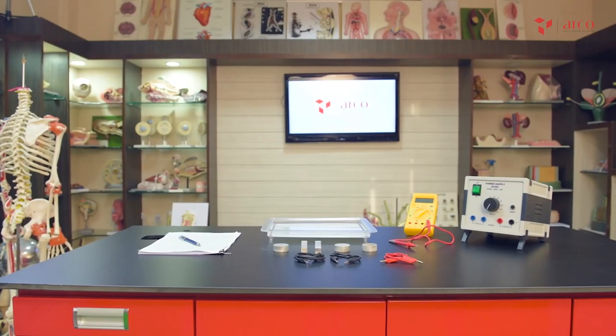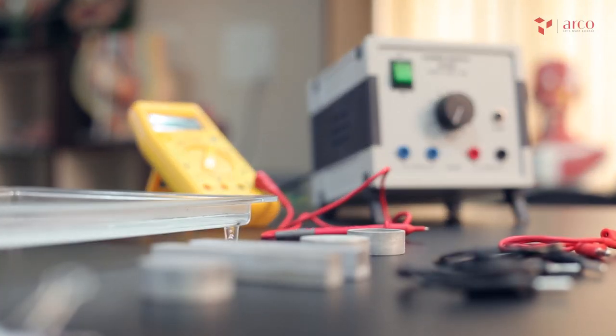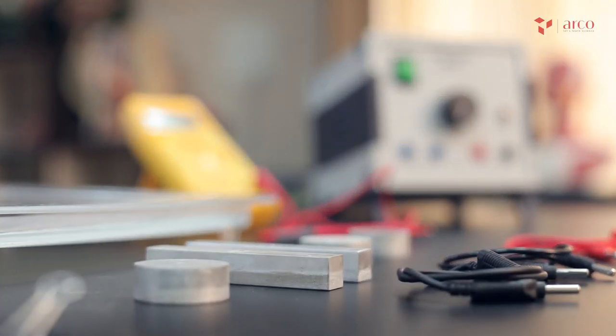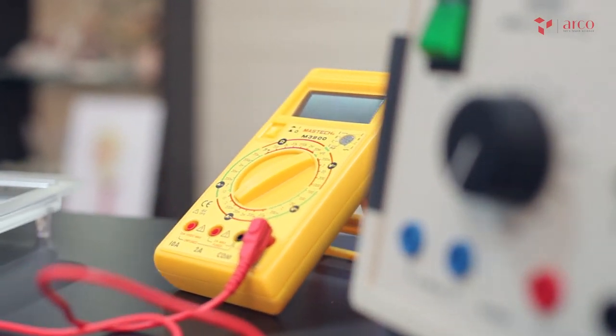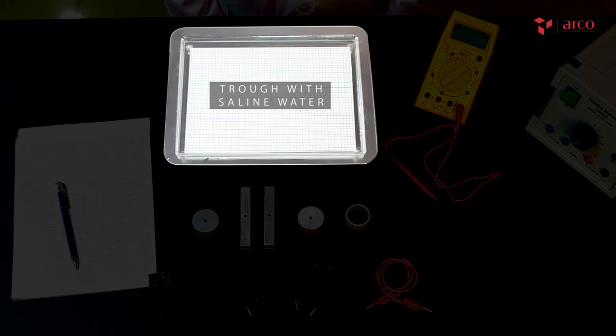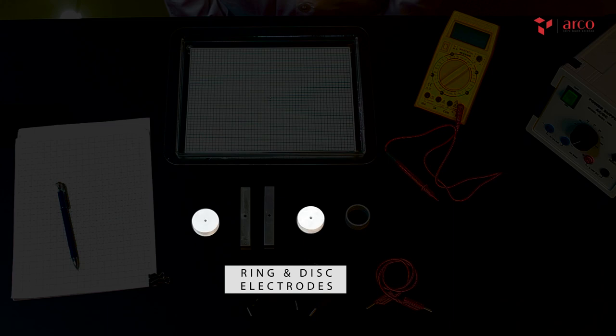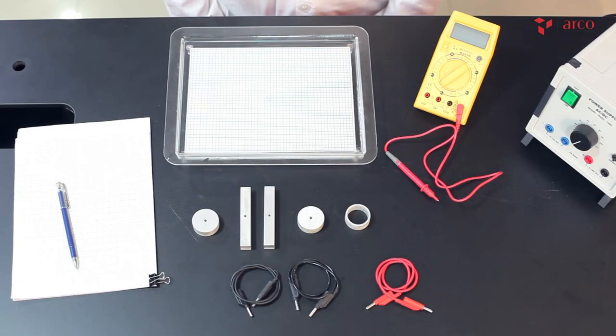Now we are doing the experiment for field lines and equipotential lines. We will demonstrate the properties of field lines and equipotential lines. To perform this, we need a low voltage power supply, a trough with saline water, and 2 bar electrodes. You may also use ring electrodes and disc electrodes to perform for different kinds of waves.